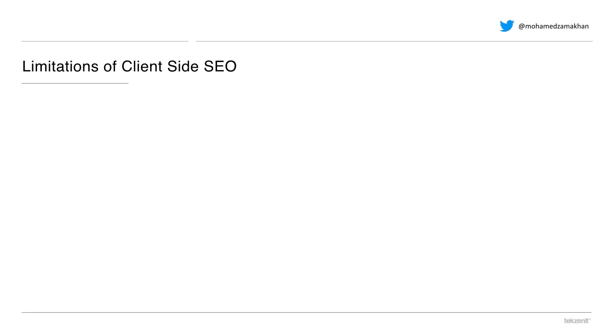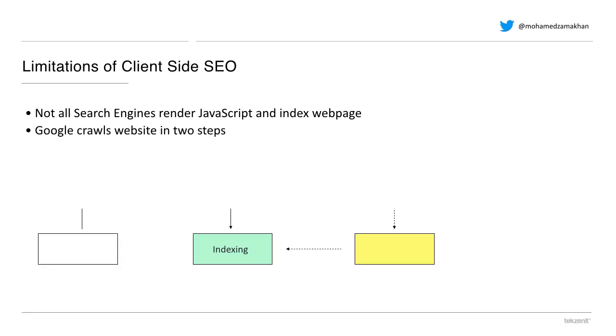And now let's speak about search engine optimization a bit. When it comes to search engine optimization, client-side rendering has more limitations. Not all search engines actually render JavaScript. Only Google and Bing, which are major, have a market share in search, and can render JavaScript and index your website. Others like Yandex and Baidu don't actually render JavaScript. So with a client-side application, the content that they see is just an empty HTML without any information in it.